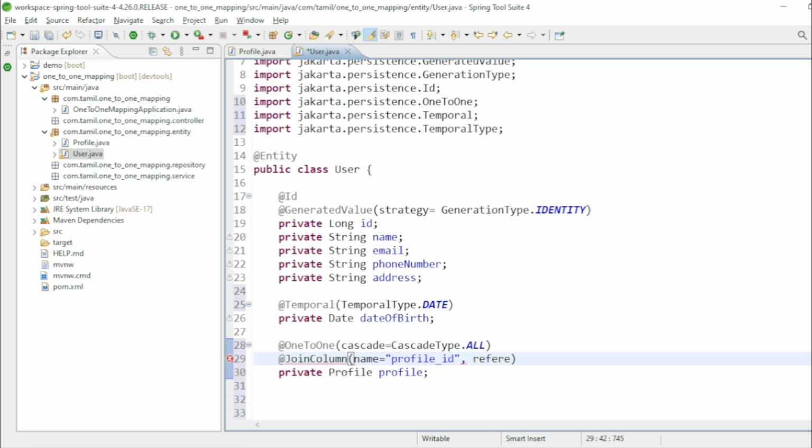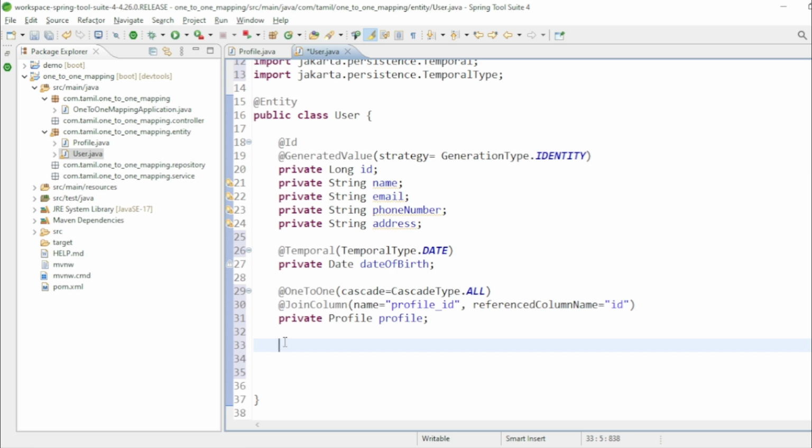And for referring to the primary key from this table, I would like to take the ID variable, which is the primary key in the user table. The user table is the first table and the profile is the second table. So from this user table, I'm going to take ID as the primary key, and for the profile table, I'm going to create profile ID as a foreign key. And for the primary key I need to set referenced column name equal to ID. ID is a column name. So this is the primary key of the user table, which is already declared here. And this profile ID is newly created for the profile entity class. This is the foreign key. And for join column, I need to add the import statement.